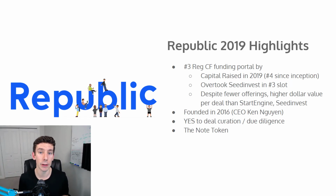It's not necessarily just a company that met all the minimum checks, but they actually think it could be a potential good investment opportunity. This doesn't mean, of course, that there's any lower risk. These are all still very early stage companies and startups, so you still need to make sure as an investor you diversify, but it is something good to be aware of, that if you're a little more constrained on time and you don't want to have to do as much of the due diligence yourself, Republic may be a portal that's more for you.